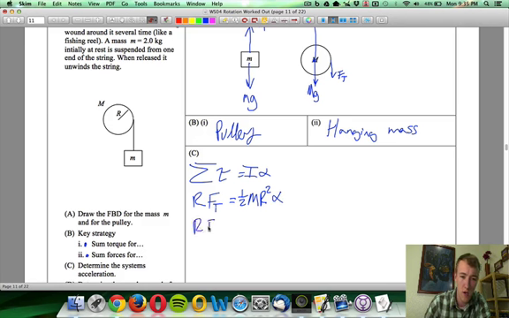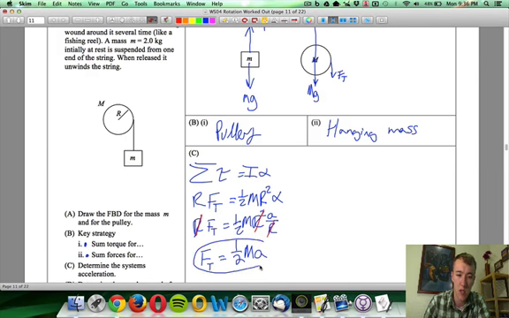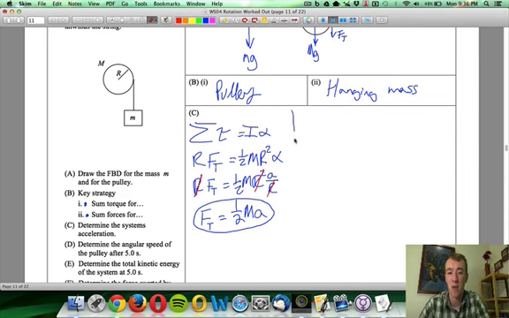Take this a step further, and as we've done in previous problems, we are dealing with tangential acceleration of the system, so we're going to convert this like so. There's a squared in there, and all of these r's end up canceling out, and we don't have to worry about those. So we get that tension equals 1/2 times the mass of the pulley, try to make that a capital M so you can see that, times a. And I'm going to circle this, and we're going to leave that there for a moment and come back to it. Okay, so we're going to box this off because we're going to come back there.